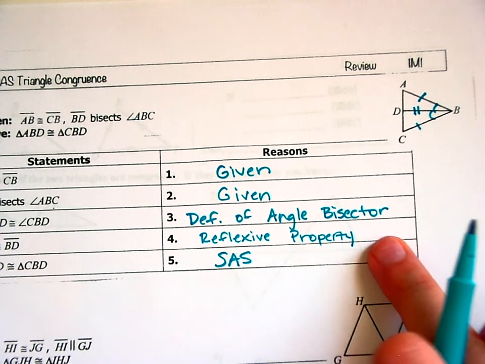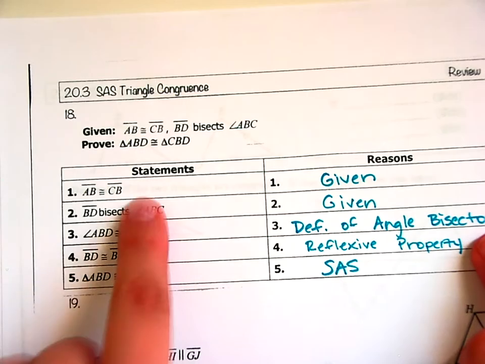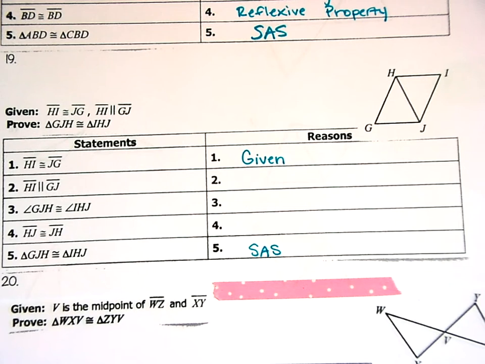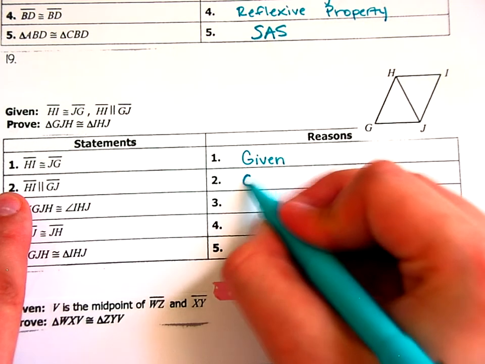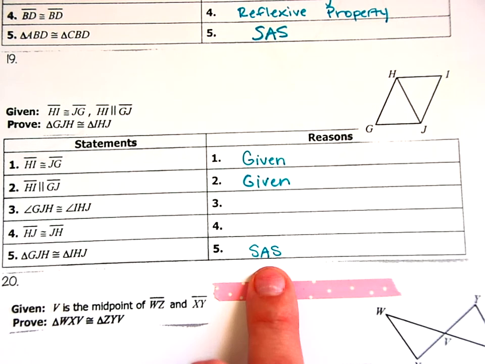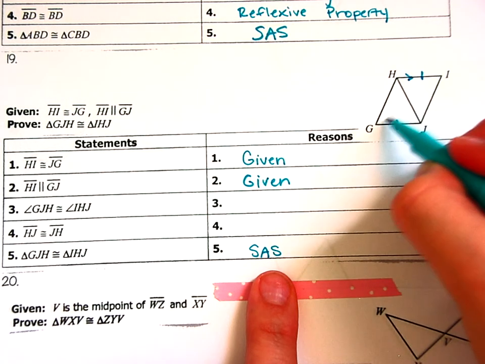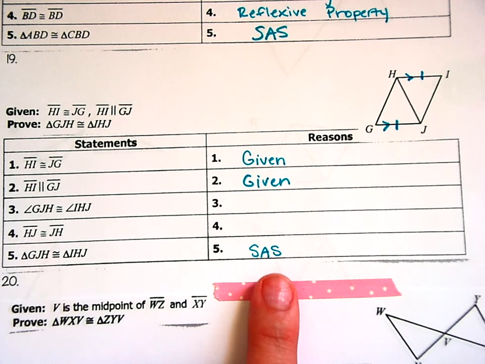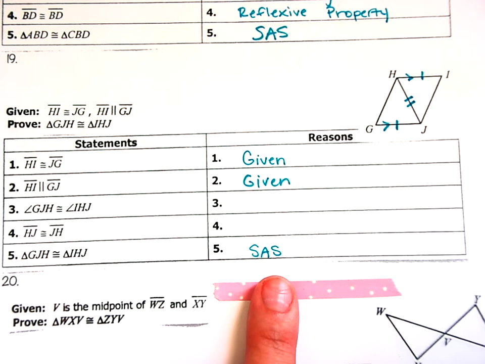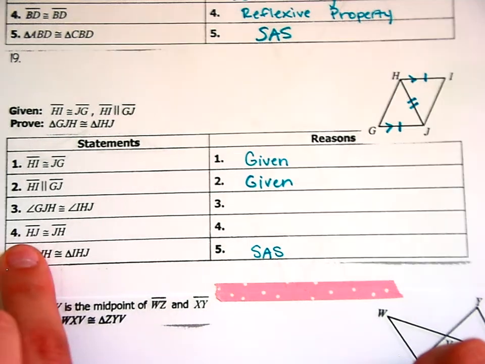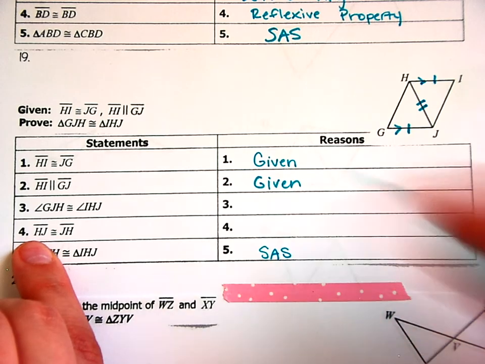Okay, so not too long, but it does get a little harder when you have to fill in this information. So what I have next is already kind of like the obvious pieces. The given, actually this was also given. And then what we're trying to prove, side, angle, side. So let's label what we know so far. HI is congruent to JG, okay? HI is parallel to GJ, so we also know these are parallel. And then I always know that the side that's shared is congruent. That's this line right here, line 4. And remember, we call that reflexive property.